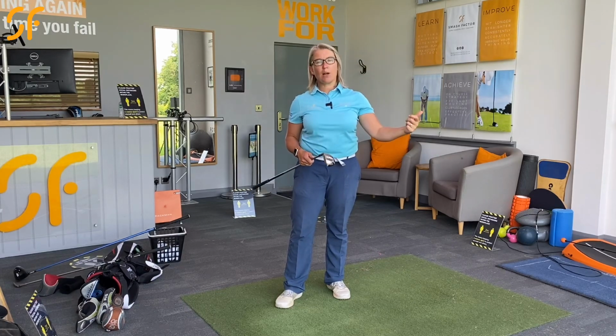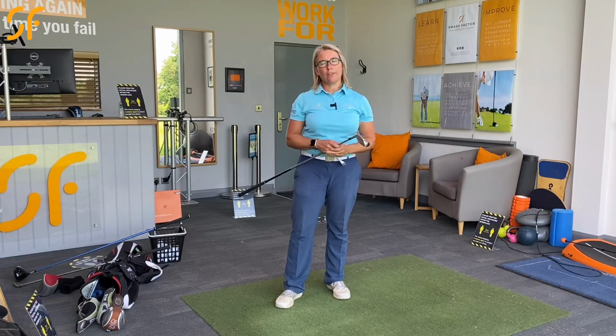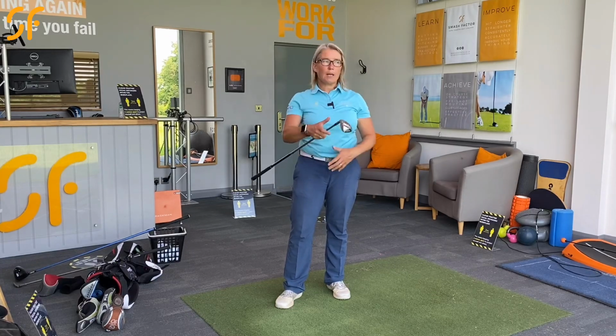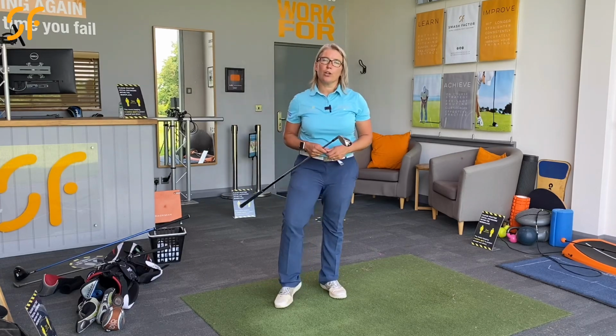You can get the fairway wood out or the iron into the green. Again, if you don't think you'd have hit the green, play a little chip, play a little pitch, but use your full routine all the way through. And that really will help you to start simulating the pressure that you feel on the course when you've only got one go at it and you've got to do it there and then.